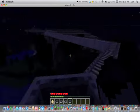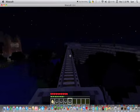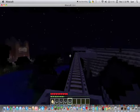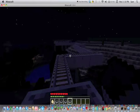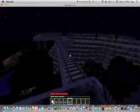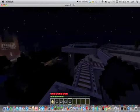Someone else left a minecart on the track there, and this is the kind of thing that we've been coming across this term. And it has given us a really good forum for being able to talk about thinking about how you affect others, you know, the repercussions of things. Minecraft has come to a bit of a halt now due to someone leaving a minecart on the track, which is something we can have a chat about tomorrow.